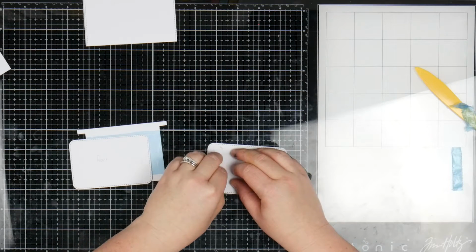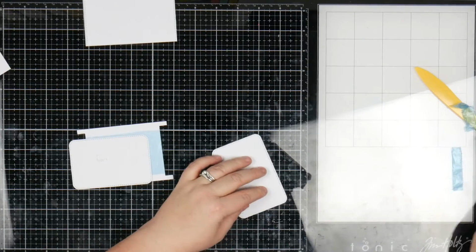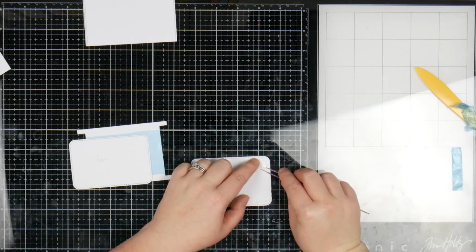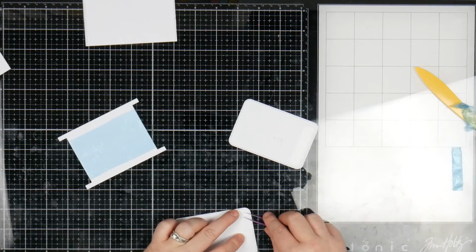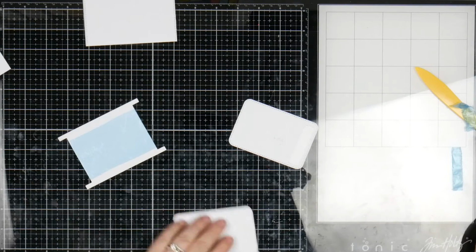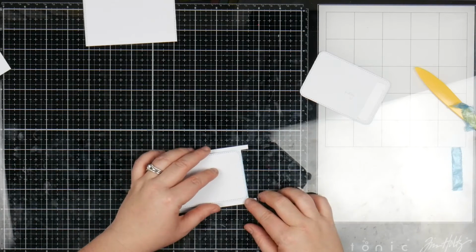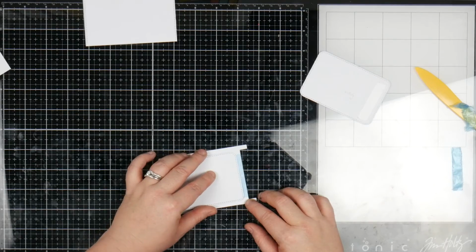Release this up. Camera. Where's it? This is why I don't use double-sided tape, guys, because it's wonderful and it's fantastic and it does everything it needs to do, but I can never get the release paper up, so I just don't use it. Use glue tape instead. So then we're going to line this up and stick it just down on the bag.